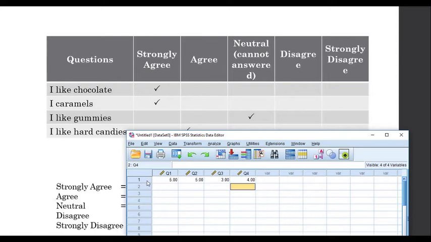response of the questions from respondent 1, and for the second respondent you will put the data here in the second row, because a row indicates all the information from respondent 1, while a column represents the response to an individual question by all of the respondents. For the second respondent, let me put some arbitrary data, for example 3, 4, 1 and 2. For respondent 3 we will enter, suppose, 4, 2 and 1.